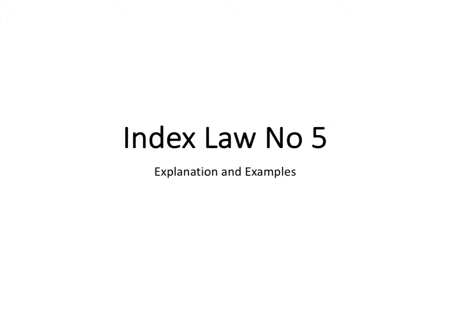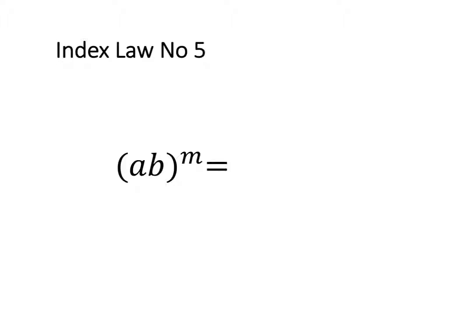In this video, we're going to have a look at how we apply the fifth index law. The fifth index law applies when we've got two terms inside of a bracket and a power outside of the bracket. How you apply the fifth index law is that the power outside of the bracket applies to both terms inside of the bracket.